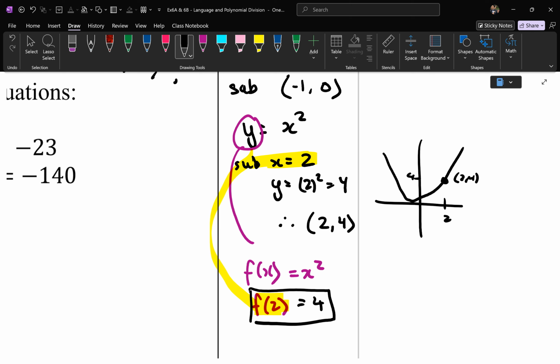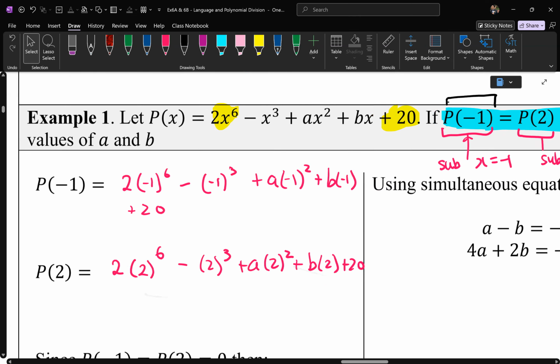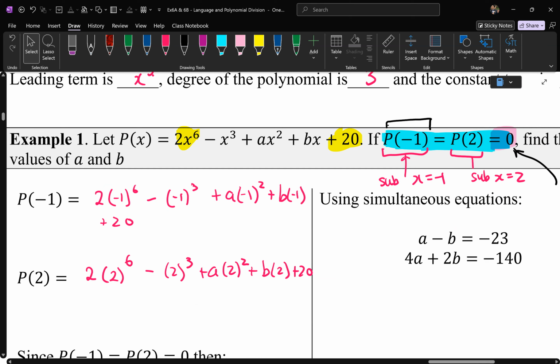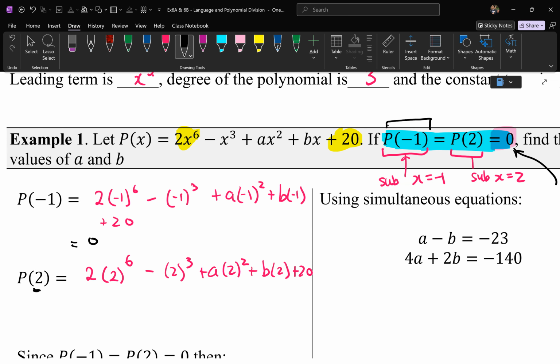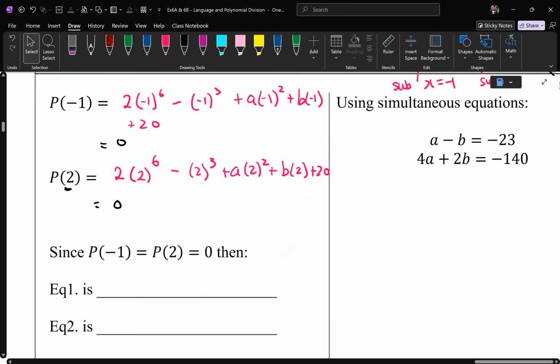And that's chapter 6, 6a. So if you didn't understand chapter 5, you couldn't do this bit. That's what 6a is trying to get you to do, getting you more familiar with function notation. Cool? All right, let's go back to the actual exercise now. So they're telling you that if you subbed in -1 into the function, the result should equal to 0. If you sub 2 into the function, it should also equal to 0. This gives us two equations. We get the first equation.